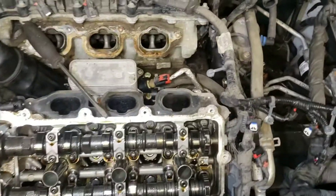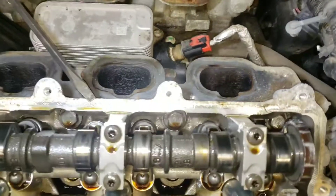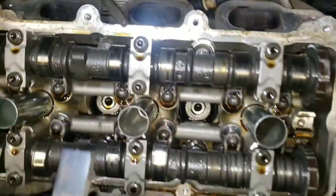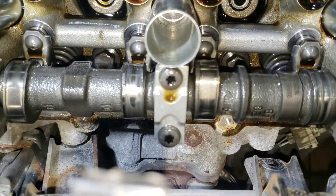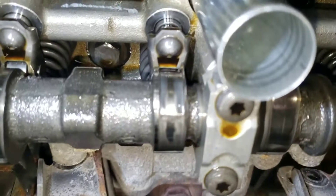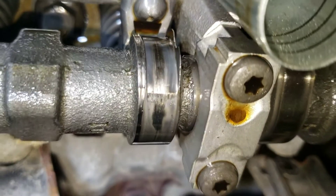It was very deceiving because I had videos of the intake cam and the intake valves were jumping up and down, but the compression test was good — 150 across all the boards except for this middle one, which was 210. I think that's because it was taking in air but not releasing it, since the cam lobe wasn't actually opening.